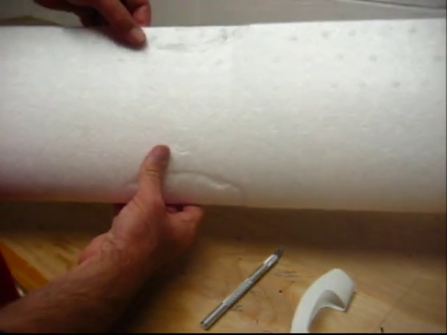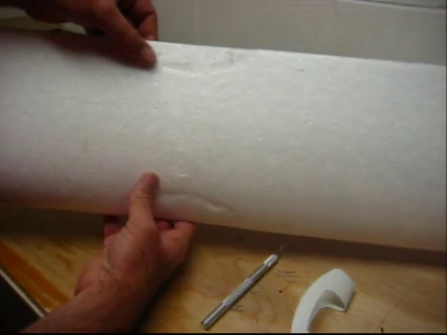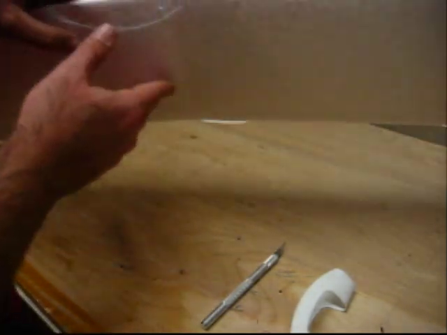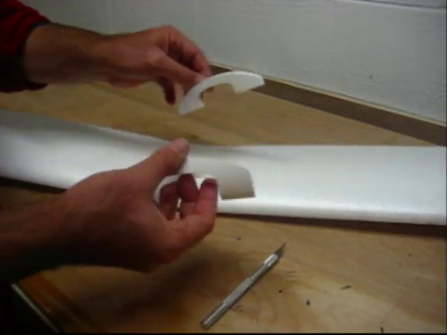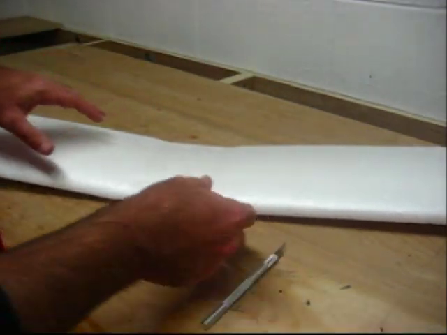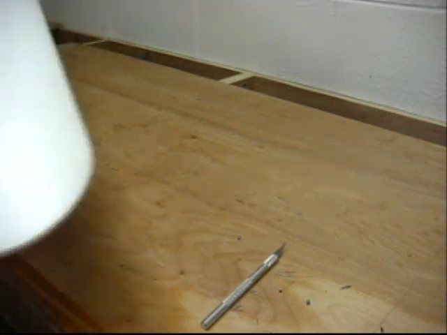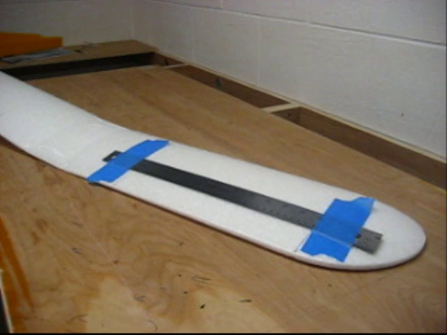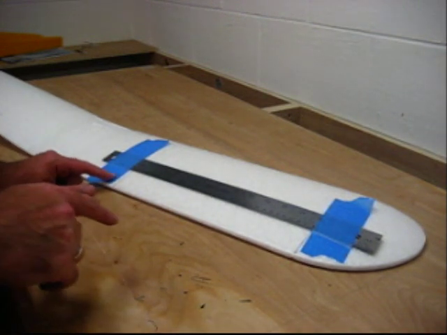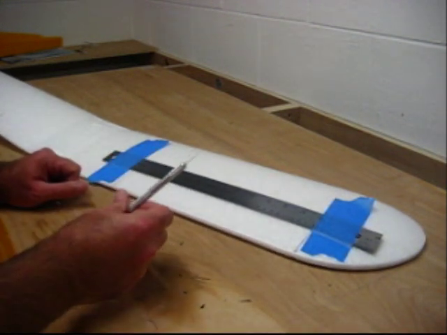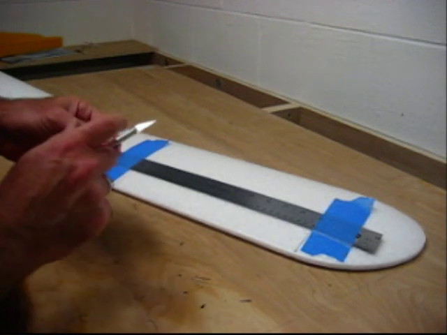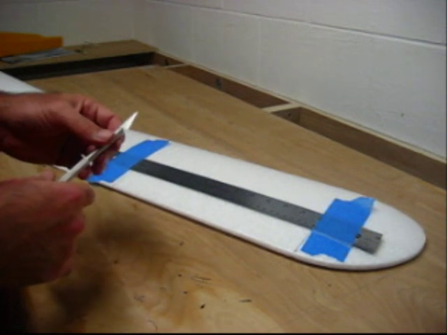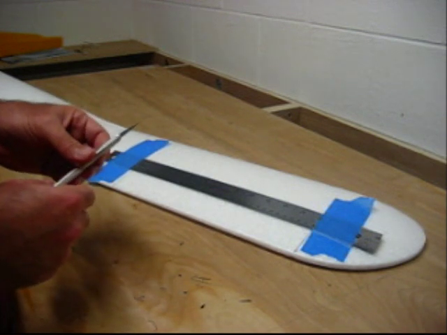The trailing edge of the wing is where you have to be most careful. This is very thin foam and you can easily rip it out. Once you get those off, clean them up, set them aside, and the next thing we'll do is make the cuts for the ailerons. First, make sure you have a brand new sharp blade, number 11, in your exacto knife. This is critical. The foam will dull the blades very quickly.